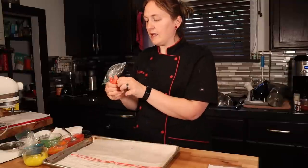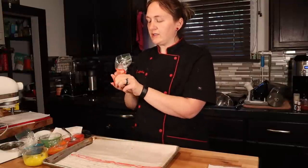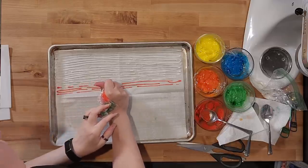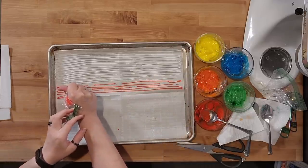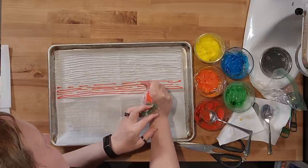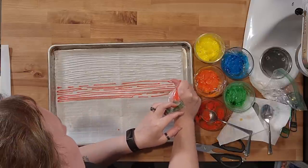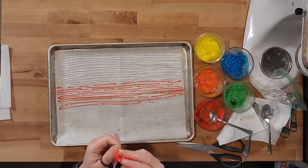If it's doing that a lot, that means you're running out of water in your mixture and it's getting too thick. Gotta give it another mix up. Do that a couple of times until there's not enough water left in the mixture to mix back in. And then you need to add a little bit of water into your baggie, to the dried up powder that's in there. You start to get it thicker in here.